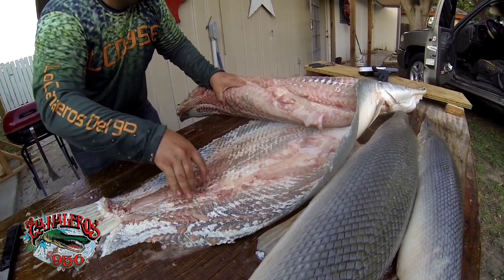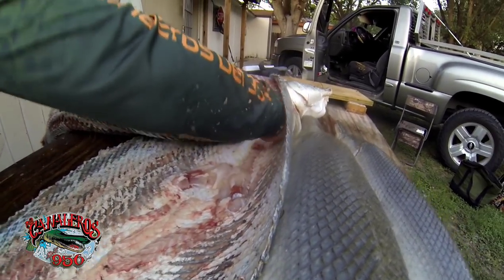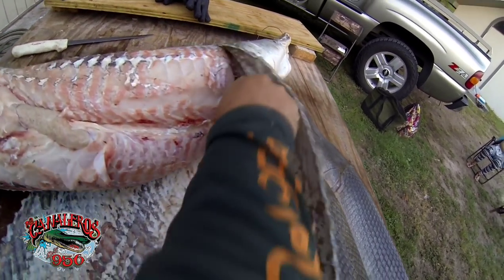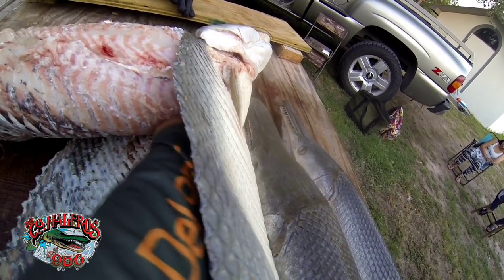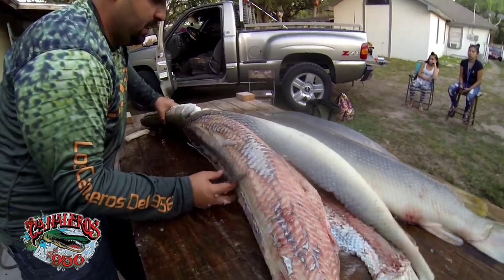Now we come up here, we turn a little bit, get a good footage right here. Same thing, we go down. This is where there's a lot of blood, guys. Once you get to the throat area, you're gonna start getting a lot of blood. Okay, so we'll come back over here.